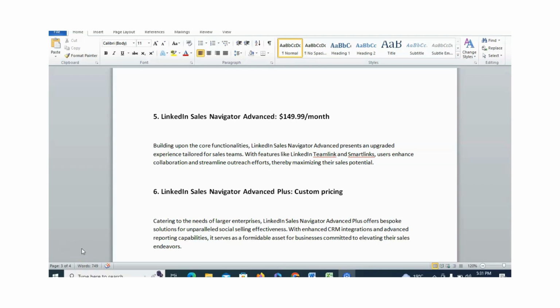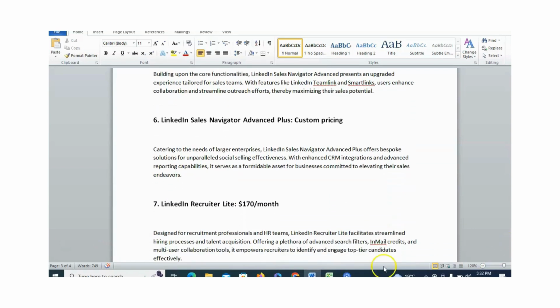For example, if your company uses a CRM and needs data to enable social selling and collaboration on LinkedIn, then you need Advanced Plus. In simple words, if you want to use Sales Navigator as a team, you need a LinkedIn Sales Navigator Team. The other name of Advanced Plus is Sales Navigator Team.